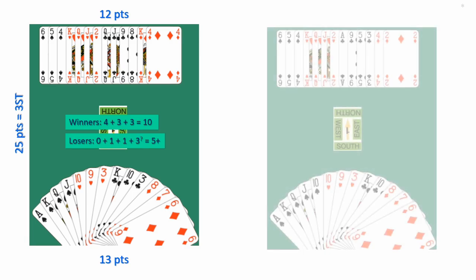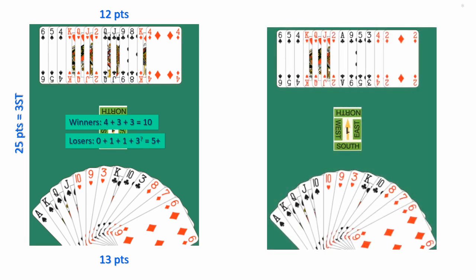Now let's look at this very similar hand. We count 13 high card points in the south and 10 in the north for a total of 23 high card points. This is less than the hand on the left side. However, south has a 5th spade, so the hands are well suited to play in 4 spades.